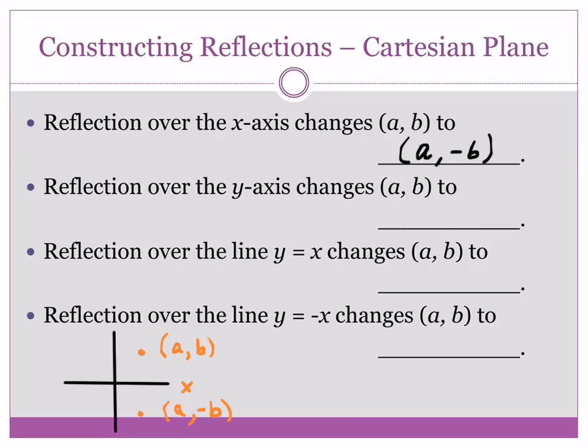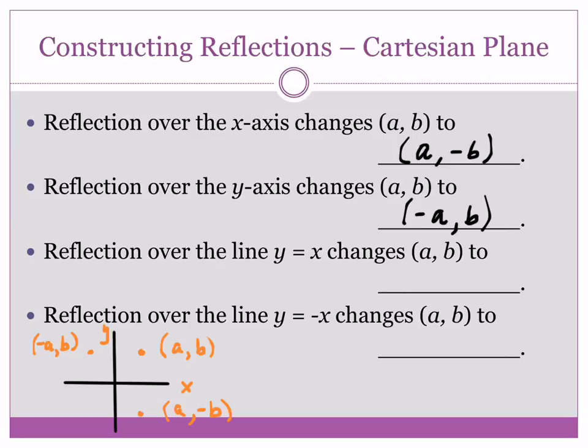What if we reflect over the y-axis? So my y-axis is up here, my vertical axis. I'm over here now, right? At least roughly. Pretend. Here you go. What is this pair? The B stays the same, right? It's the same height. What can you tell me about the x-coordinate? Negative. It's negative A. The distances have to be preserved, right? So if it's A right, it's negative A left. Okay, so this is the point, negative A, B.